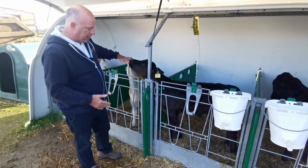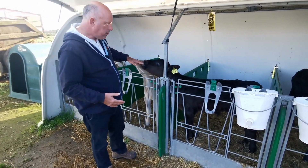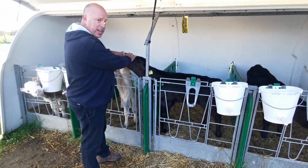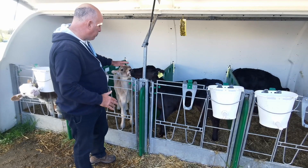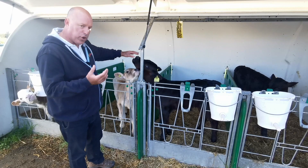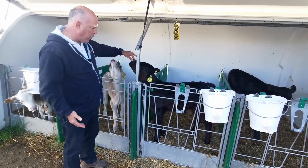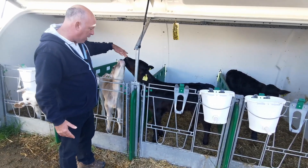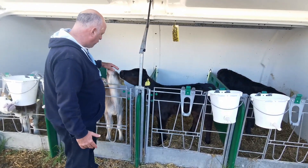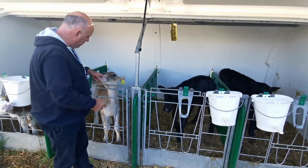Every time I see an animal like this, it helps me to think of life. The Bible says if we've got Jesus, we've got life. But if we don't have Jesus, we don't have life. So even these beautiful little calves, these little animals, help me to think about the Lord Jesus — the one who gives us life and takes life away as well. Because we're not going to be here forever. So when you're young, enjoy your life, give your life to the Lord Jesus and live your life for him. And you'll see things differently.